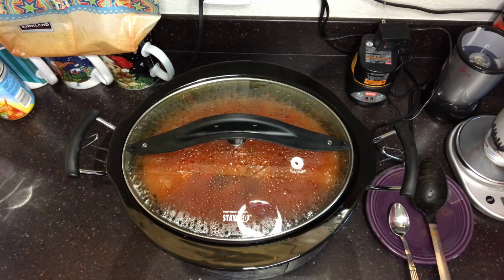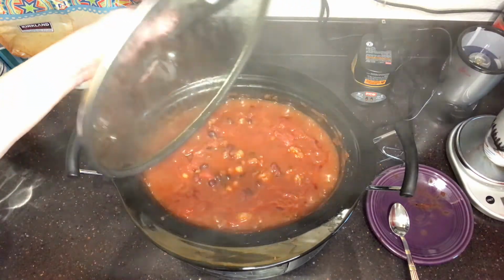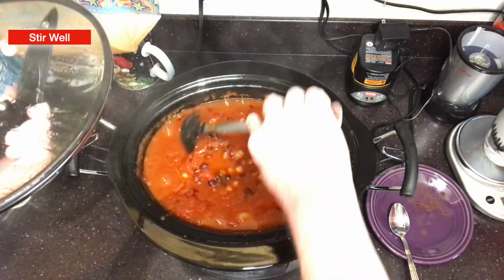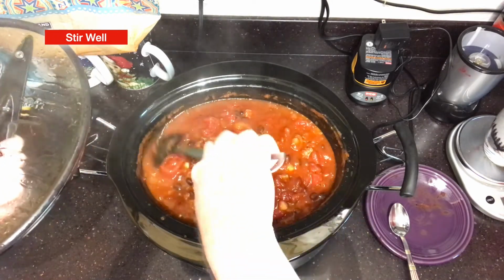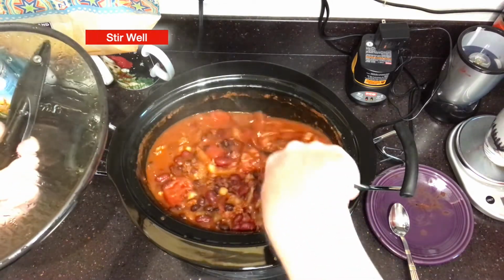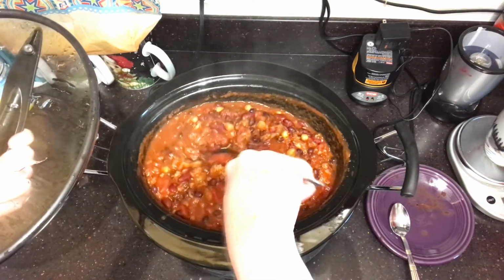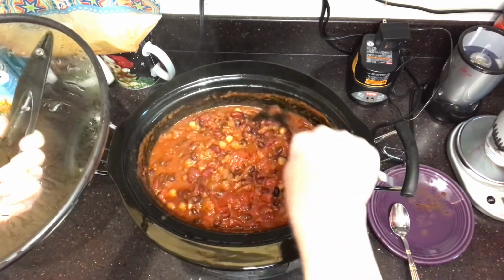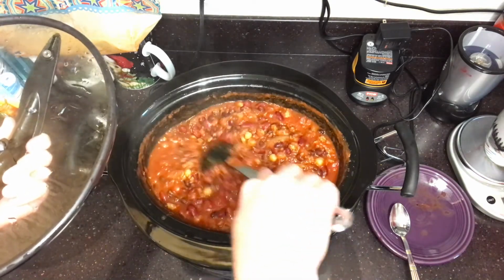So it's been another hour again since I last stirred the chili, and once I lift the lid, you're going to see how much it's bubbling. This has been cooking now for 4 hours. That's when I first started to make the chili base. It's been 3 hours though since I added the sauteed onions and the browned ground turkey.